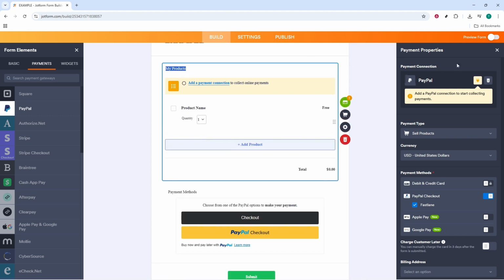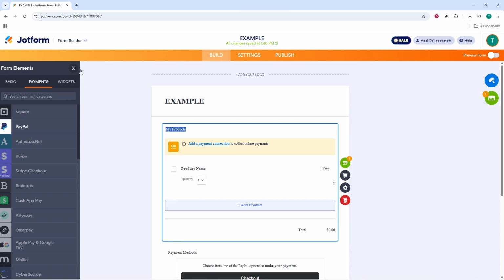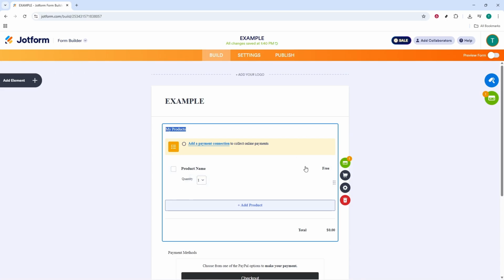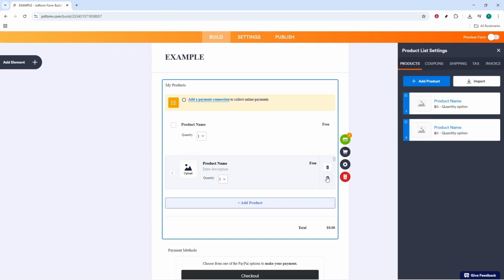Drag the product list into your form if you plan to offer multiple items, or use the single product element if you only have one item to sell. If you already have a product field in place, you can use that one. There's no need to add a new field if you don't want to. Click the product field you're using, then select Edit Products. This opens the Product Manager, where you add, remove, and configure line items that contribute to the total price.